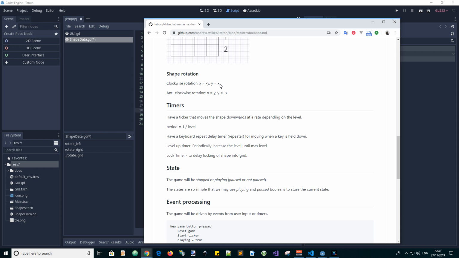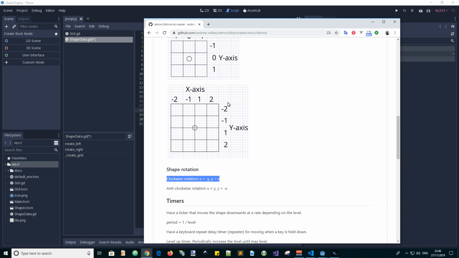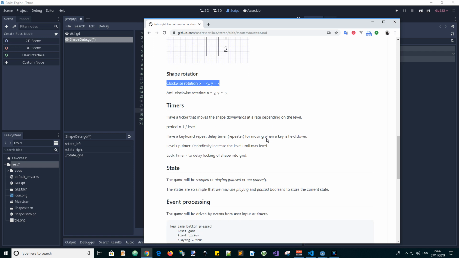So we will move the minus y into the x position. And similarly for anti-clockwise, basically we're going to exchange x and y. This is x, this is y; we're going to exchange them, and in one direction one of them is made negative, and in the other direction the other one is made negative.